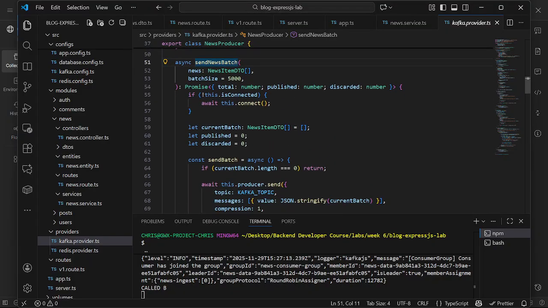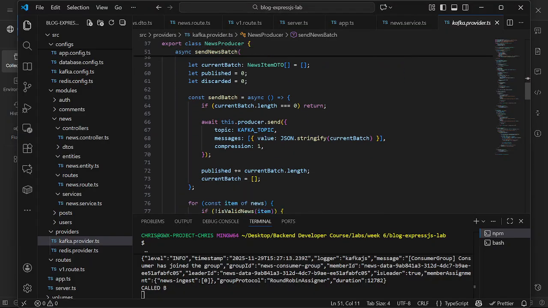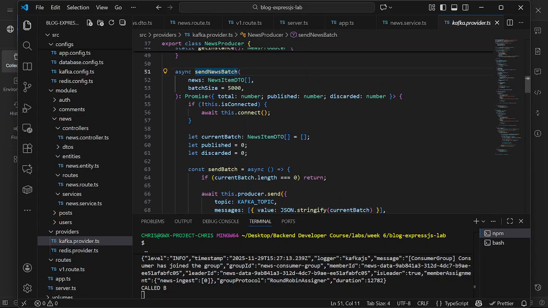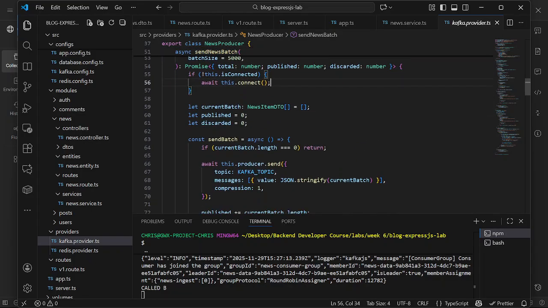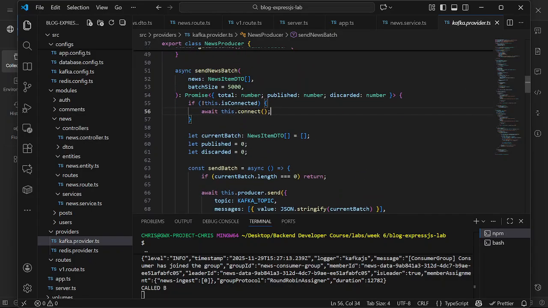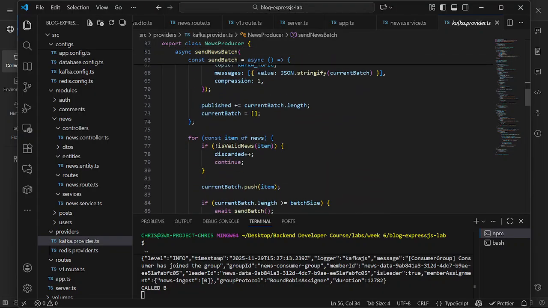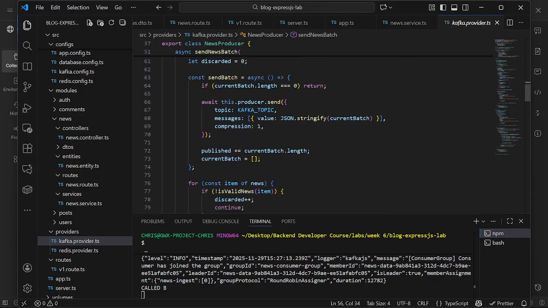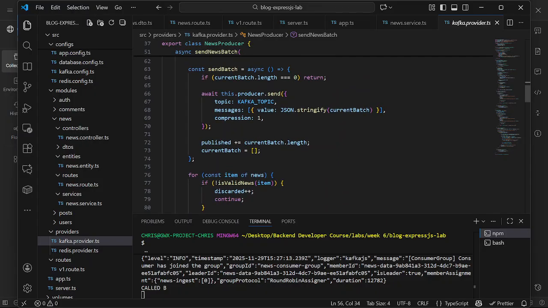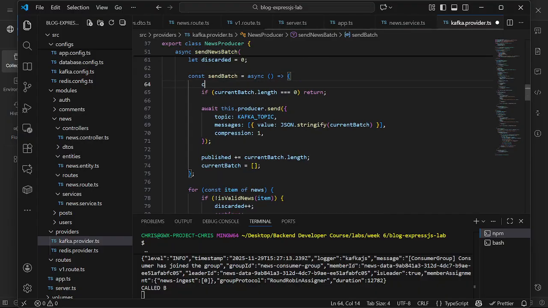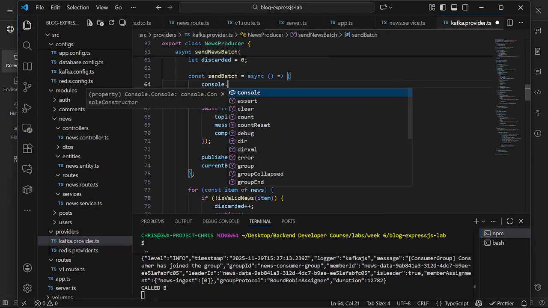This what's called published. Okay. Connect, send batch. Okay, let me, because this is where it gets.